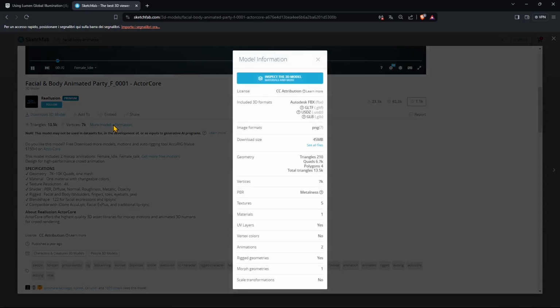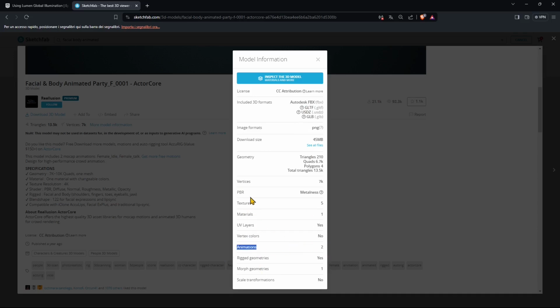So if I go here, model information, you can see that we have the FBX format, which is the one that we're going to use. So make sure you download with that format, which is currently the only one working with animation, as I understand. And you can see we have two animations inside.